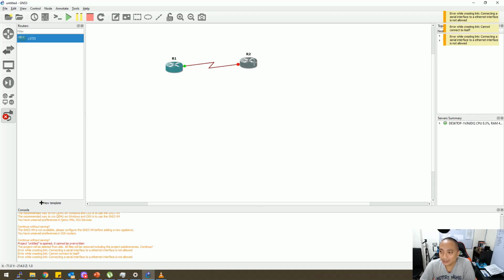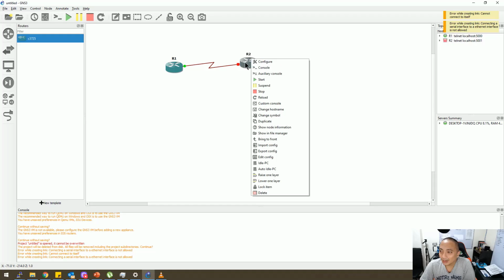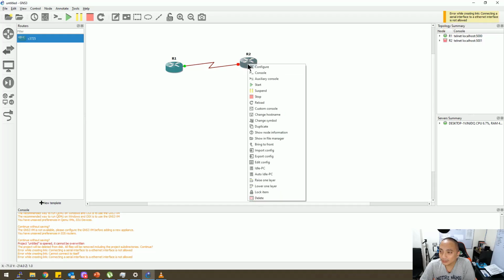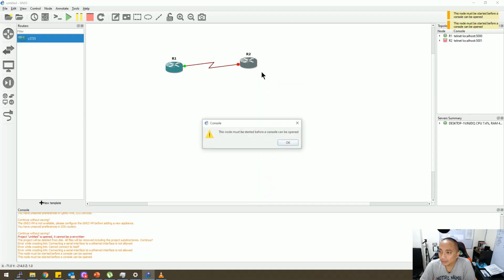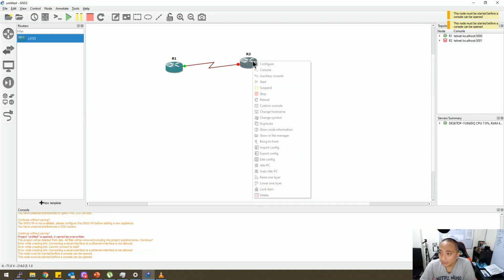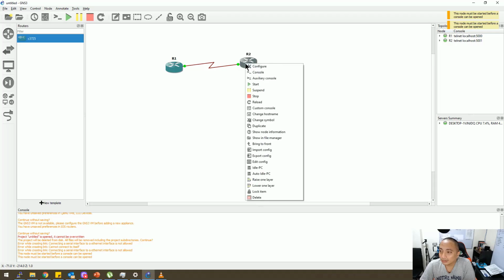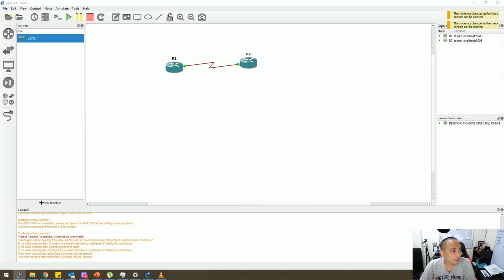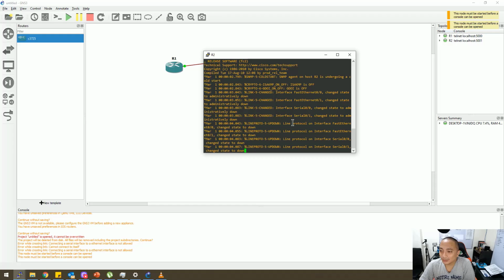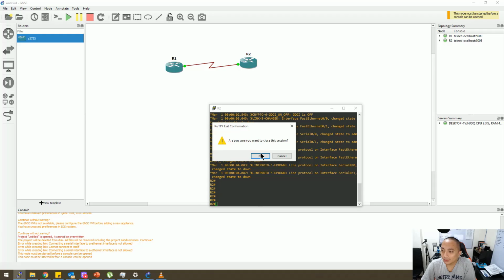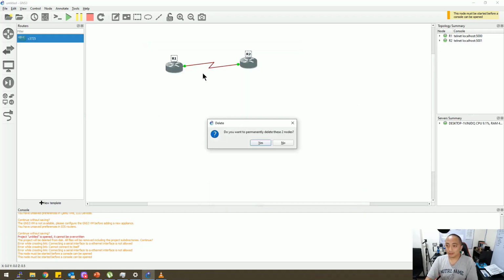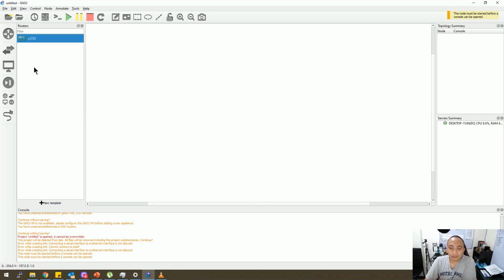Okay, now bakit red to? Kasi hindi pa natin ini-start itong router na to. So, if you start this one, and you click on console, nag-start na ba siya? Nag-start naman na. This node must be started. Start. Oh, yan. Ayan yung mag-start kanina. Then, if you can go to the console, ayan na siya. Okay. And that's now our router 2. Okay. So, close natin yan. And, delete natin tong dalawang yan. And that will remove yung mga equipment na yan.